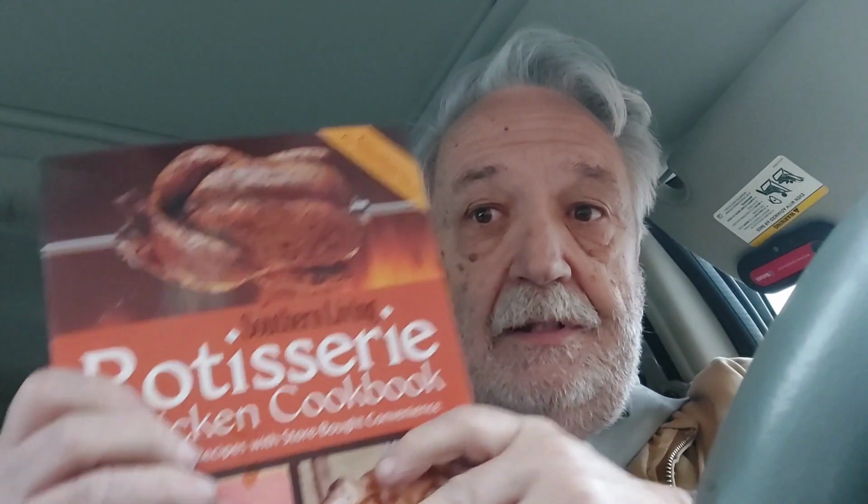But as you go down in the number of people, do we really need to buy a year's worth of detergent at one time? Again, it gets into storage space issues. But with that, this could be a good book to go with it, give you some ideas. And there's nothing to say you couldn't take regular raw chicken from packages that are cut up, cook it, and then put it in these recipes. Southern Living Rotisserie Chicken Cookbook: 101 hearty recipes with store-bought convenience.